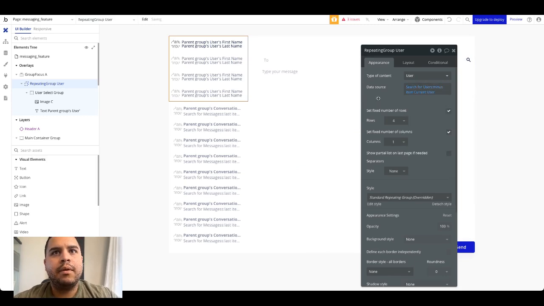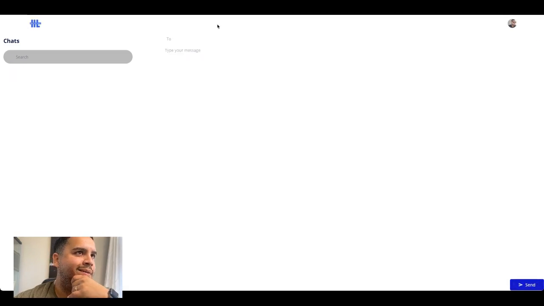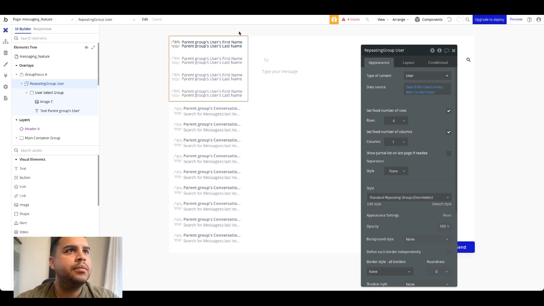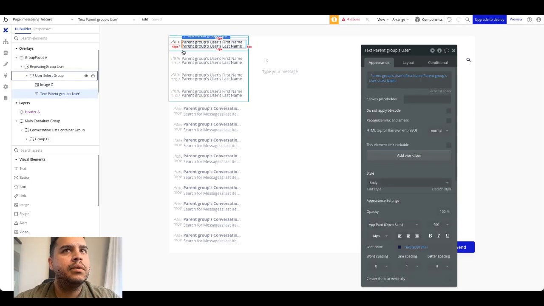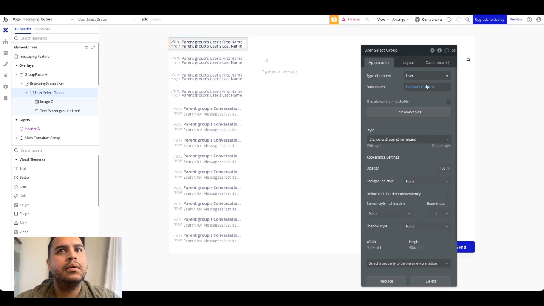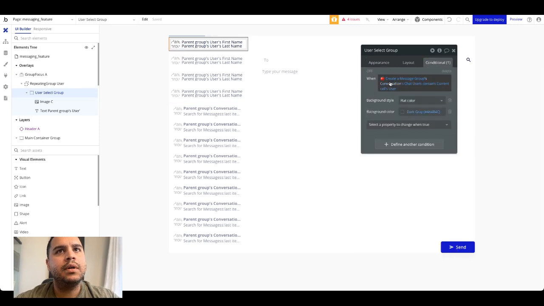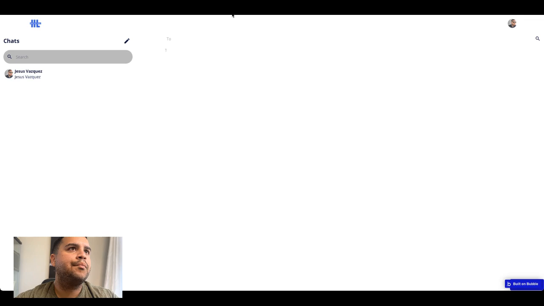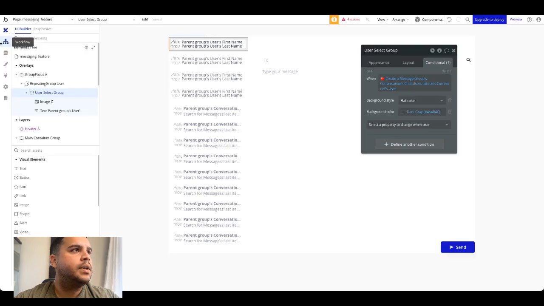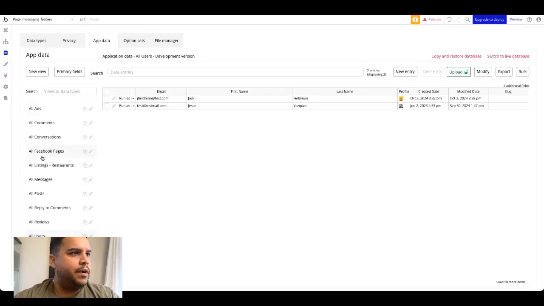Minus item, current user should be current cell user. We'll figure that out later.